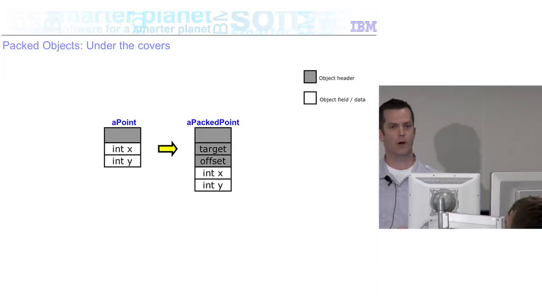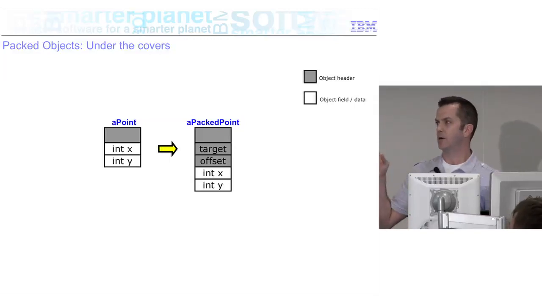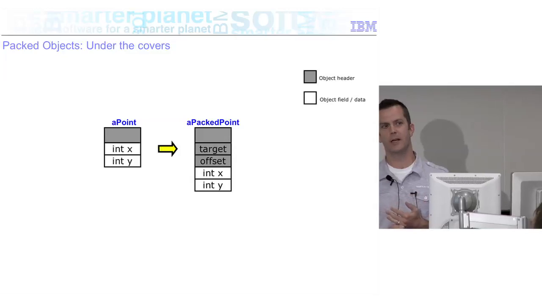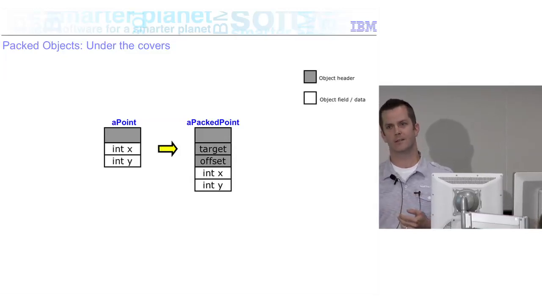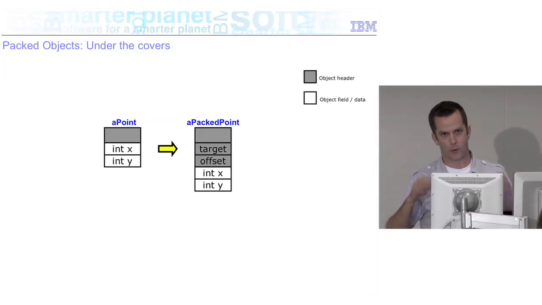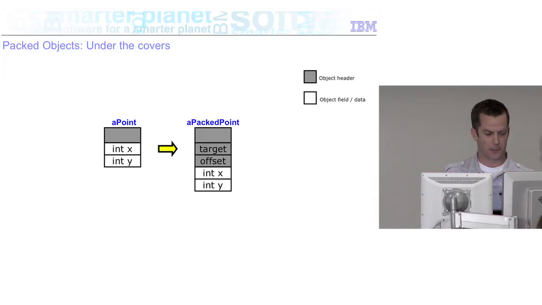Now this isn't the same class as point. We've actually created a new type called packed point. Now the first thing you're going to say is, well, Ryan, you just talked about getting rid of headers and improving locality and memory. Then you go and you introduce 2 fields on the header of every packed object. So haven't you kind of done things backwards a bit? Go with me here, okay? We'll get around to actually shrinking this down.